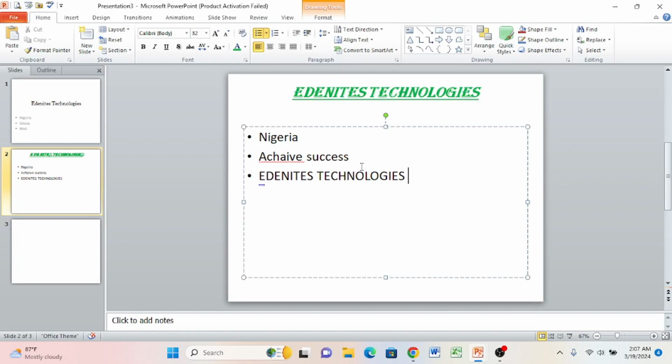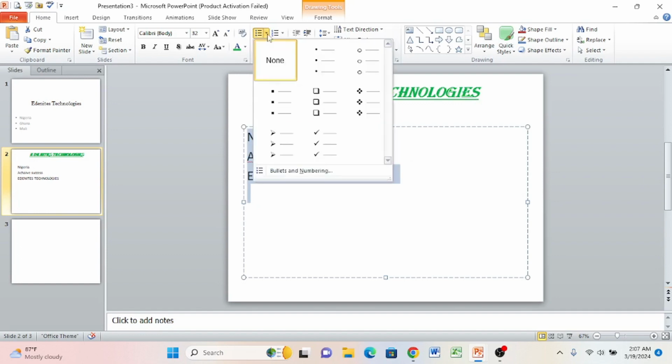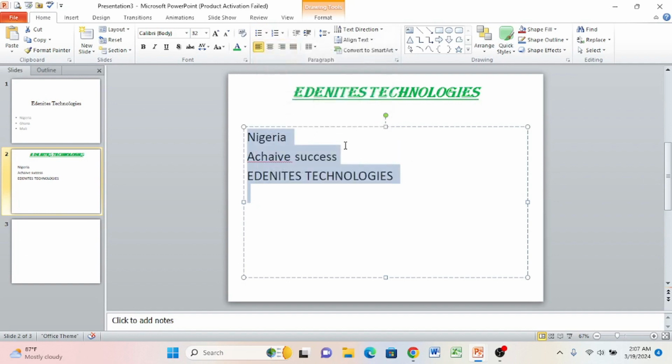Now if you have noticed that whenever I hit the enter key, there is a bullet that appears. If you want to remove this bullet, it's as simple as when you highlight your work, you go to the upper ribbon here, then you select none, and the bullet automatically goes off.